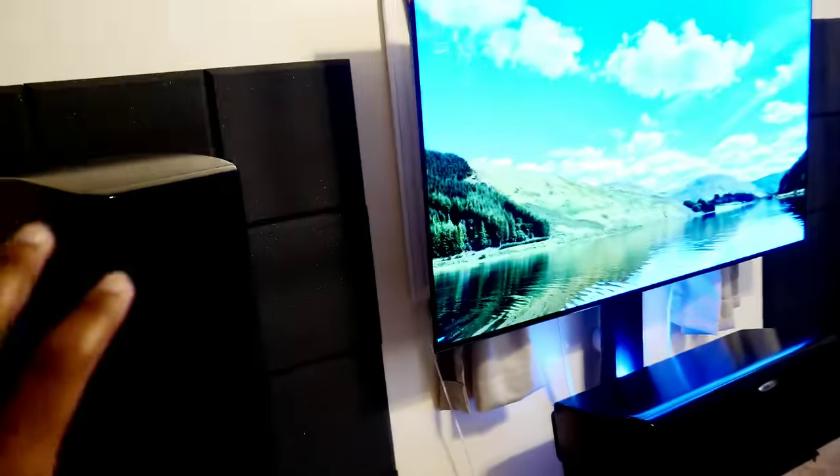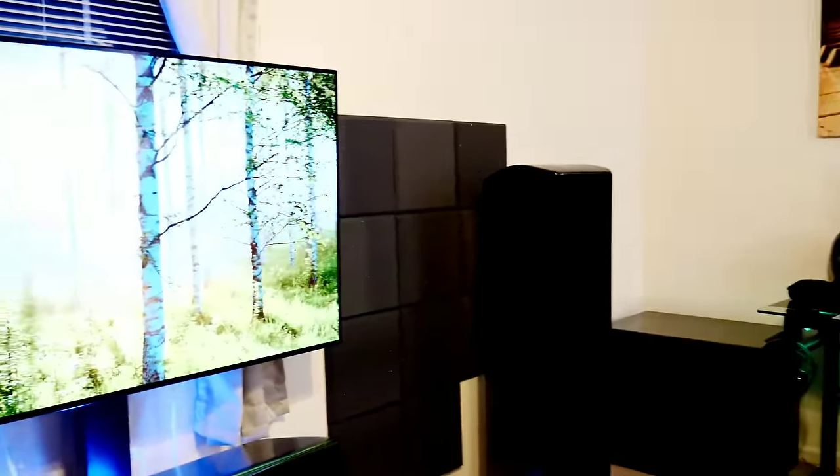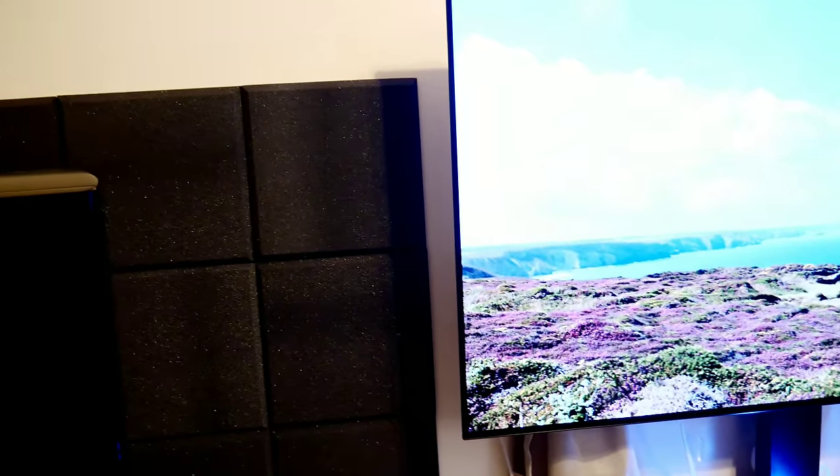Next we have the new acoustic panels — same ones on the back wall. I put panels here not for soundproofing but to keep reflections down. They won't hold in sound or dampen bass, but they do take away reverberation and reflections. After I heard the difference in my old home theater I had to bring them here. I stuck one panel behind each bookshelf. I have a whole carpet and rug, curtains, and that painting — all help with dampening. These came in a 24-pack for about $20-30.